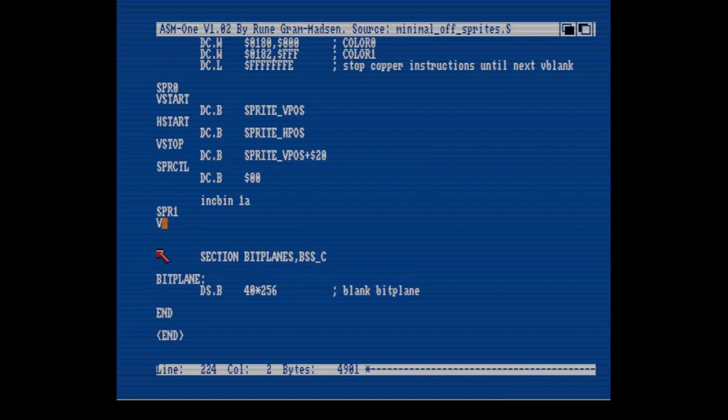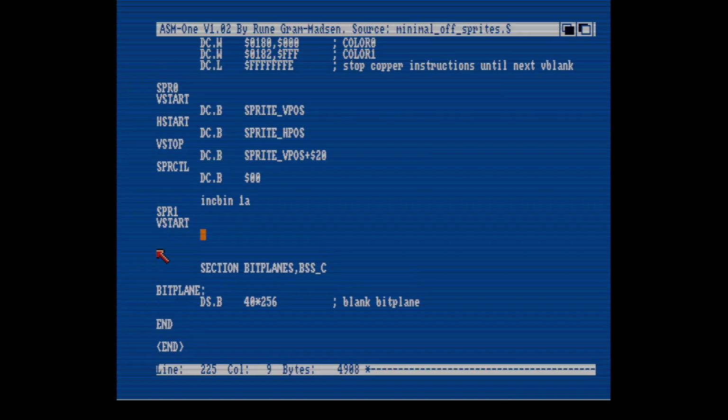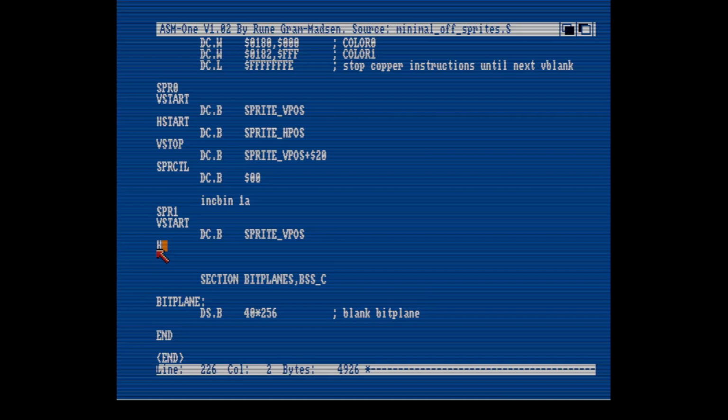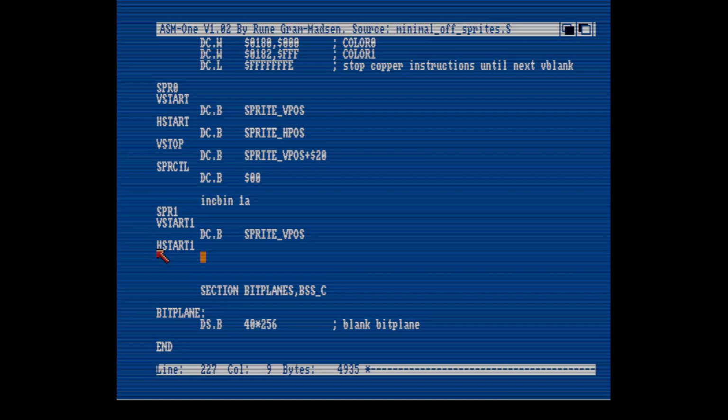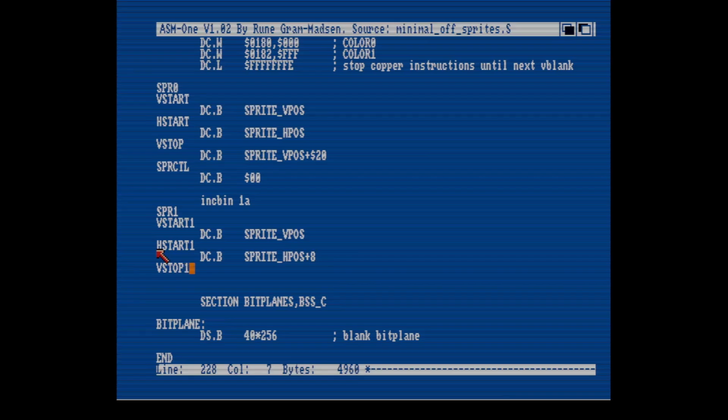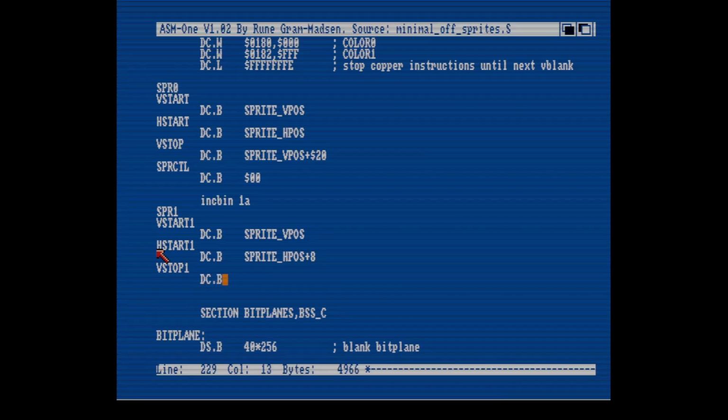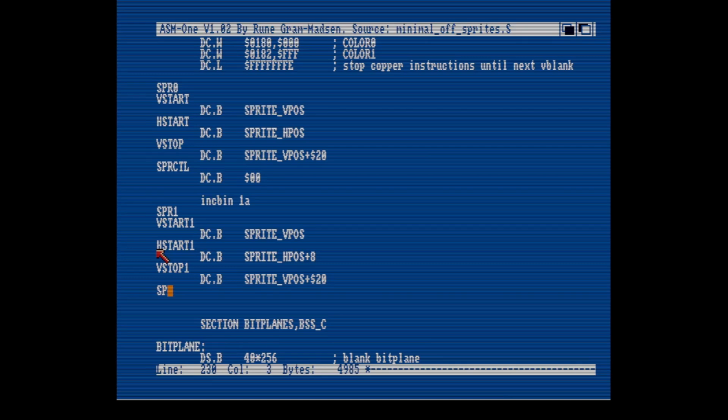Now it's time to put the second half of the sprite in the same way. Obviously, the horizontal position of this part is 16 pixels to the right of the first sprite. Notice the h-start value controls the horizontal position in increments of 2 pixels. Thus, in order to display a sprite at an odd coordinate, the byte 0 sprite control must be set.